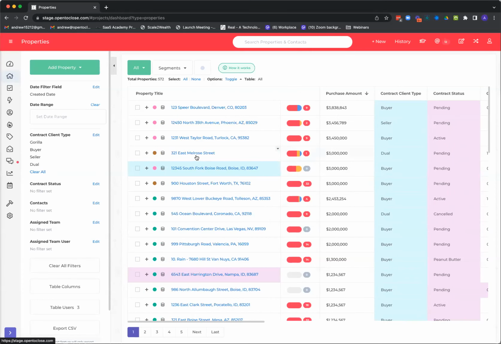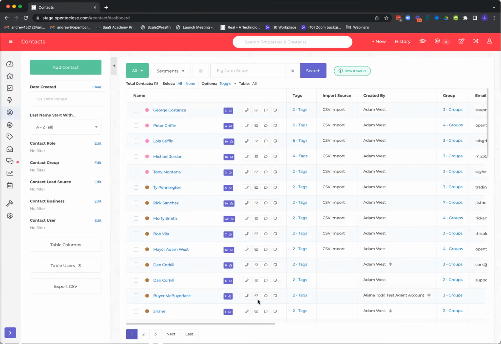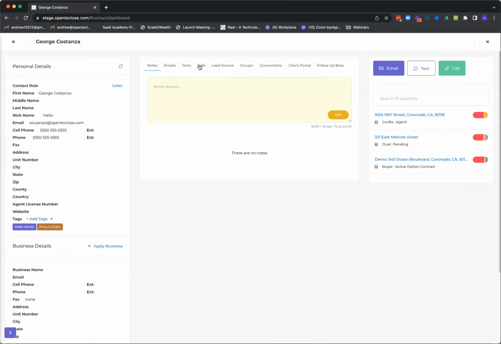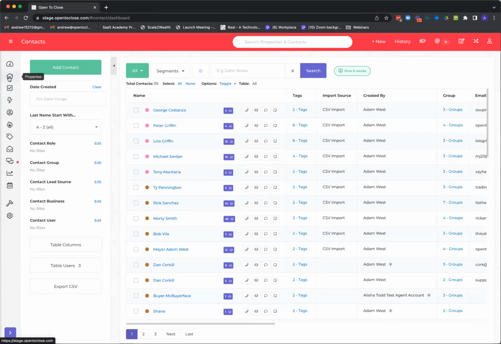We actually had a very similar question come up in implementation this week on that screen you're just on, Andrew, with contacts. Oftentimes when I get a new contact from an intake form, I want to go back to the original contact record versus just updating it from that property screen, because there are so many additional details I may want to add, like my tags, my connections, my portal access, lead source. That way I have a very robust record and I'm following best practices with contact database management as well. So I just want to add that.